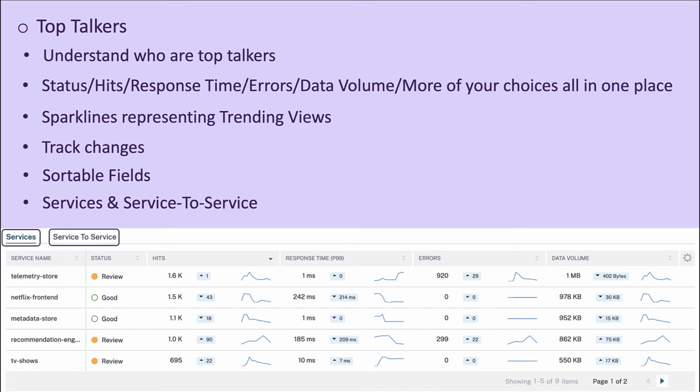Lastly, we implemented the view with 2 tabs, Services and Service to Service. Services means any targeted service which can have multiple upstream services. It doesn't really care about the source request, while Service to Service always comes in pair with source and destination services.